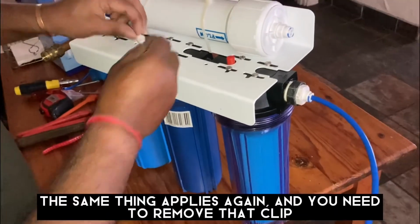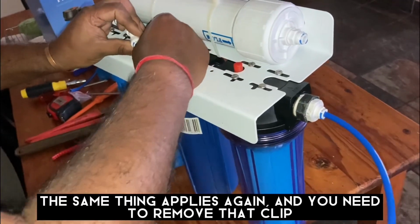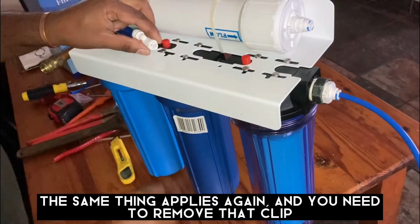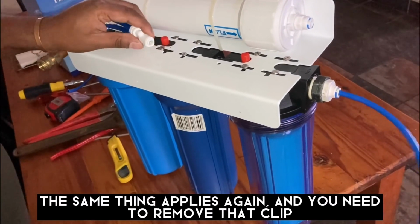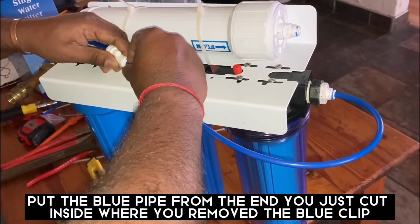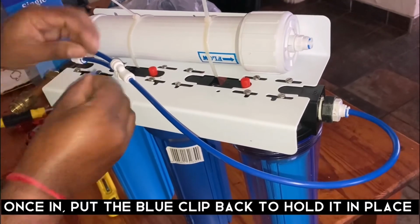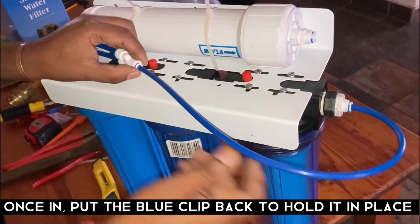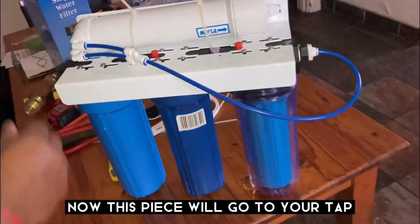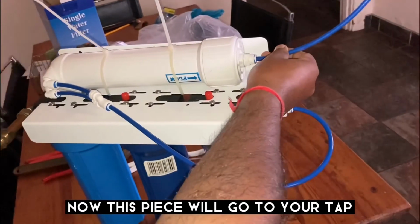Okay. The same thing applies, you need to remove that clip here. And then you fit this one inside. Okay, it's in, and push this in. Okay, now this piece now will go to your tap.